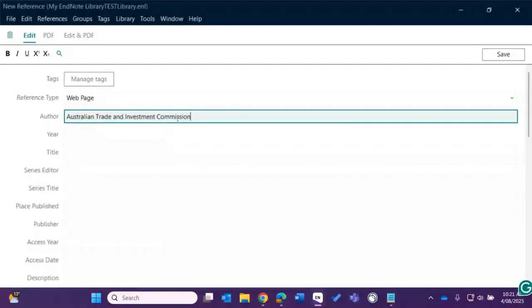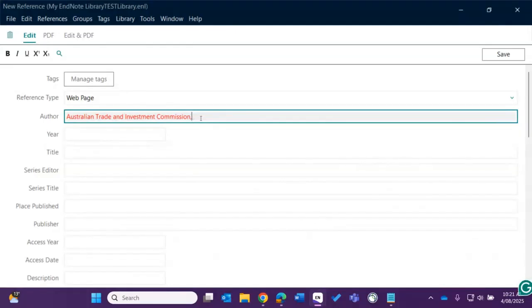This is a little bit different because you don't want the name to be inverted, displaying as a last name and then first name. You want the reference to show the full name. So to do this, you just need to make sure that you place a comma at the end of the name.